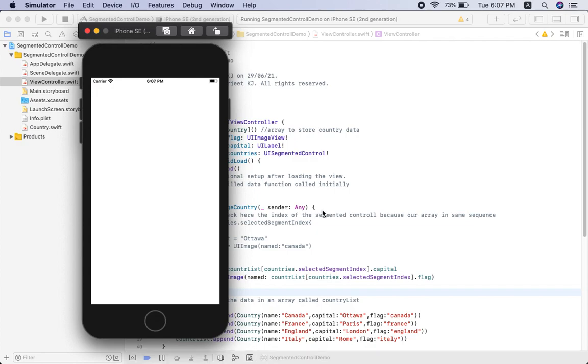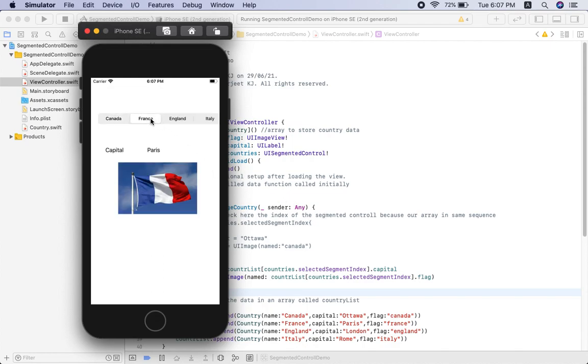So now we will see that the first time no capital or flag will display, just the segments. The capital is blank, but when we click, then the capital as well as the flag image is showing. So we all know that the first segment, that is Canada, is selected by default.